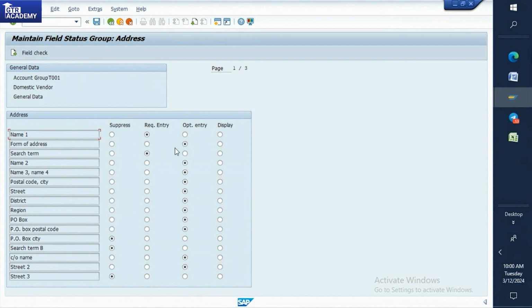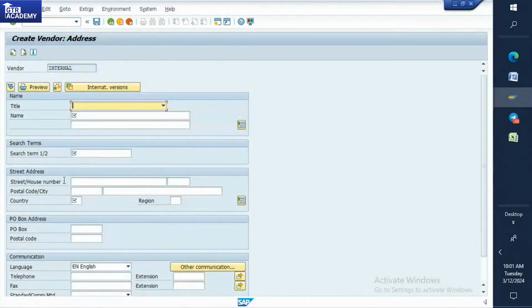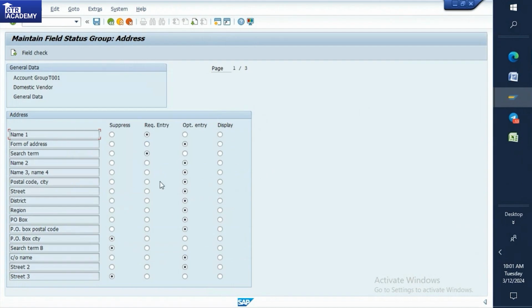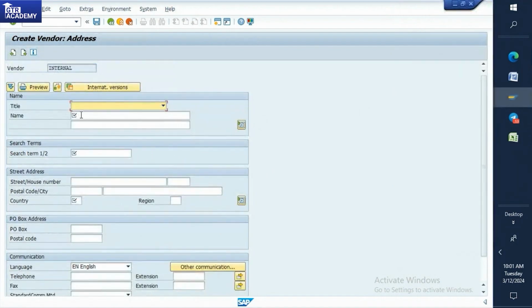Form of address, they made it an optional entry. Search term also, they made it a required entry. Country also, they made it a required entry. Street or house number, they made it optional. You can observe the changes here, right? Whatever changes they have made, required entry, optional entries, you can see this on the screen.